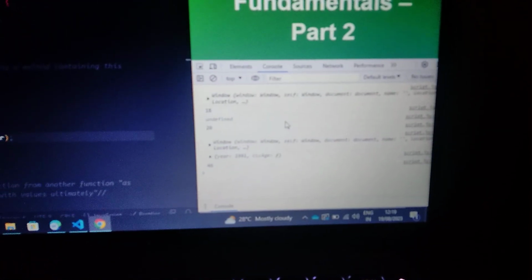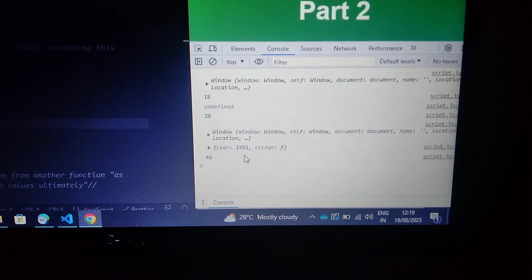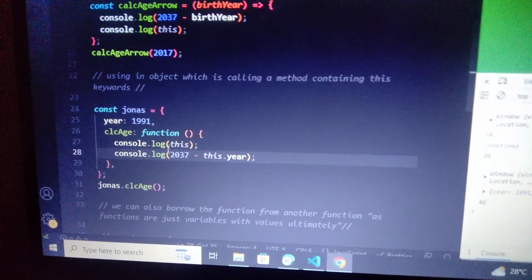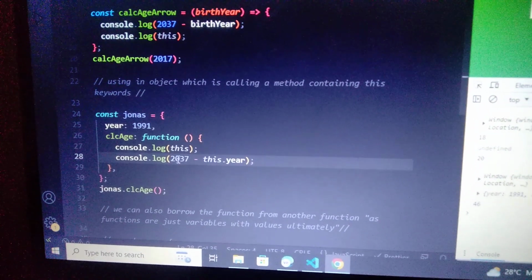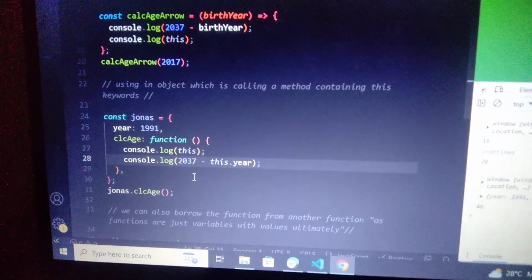Of course you can see here, you can see 46 and the object itself. It will be showing the object which called it, the complete thing, year 1991, and this method.